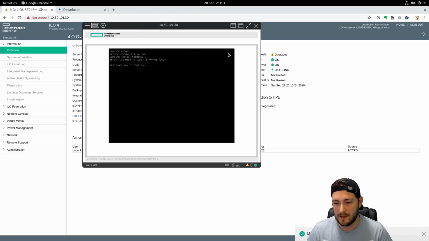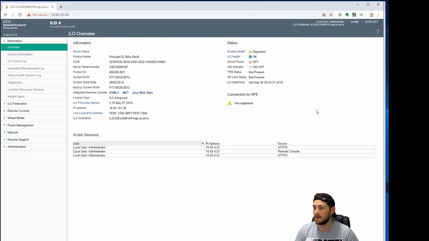So what I'm going to do is switch over to my Windows machine and see if we can get it going from there. What I've had to do here is install Java onto this Windows box. This Windows box is actually the box I'm doing the recording from, so I'm having to fiddle with stuff a little bit, and annoyingly this is the second time I'm recording this because I forgot to enable my mic, which was not very good. So what we're looking for now is this Java Web Start option. If I hit this, it's going to ask us to download the JNLP. I can hit that. Java starts loading.